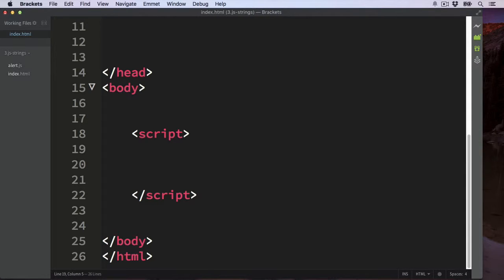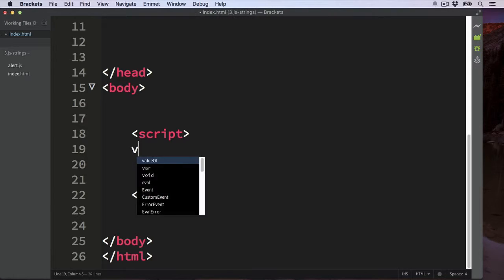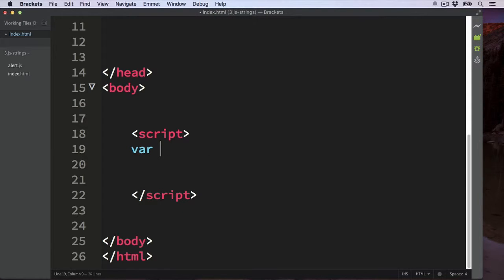Okay, so in the previous videos, we've briefly looked at strings, and a string is basically a section of text. So it can be a character, it can be a word, or it can be a paragraph. So let's start with the first example, and we'll create a variable. So the first one is going to be first name, and assign first name to be, in my case, Chris, with the semicolon at the end.